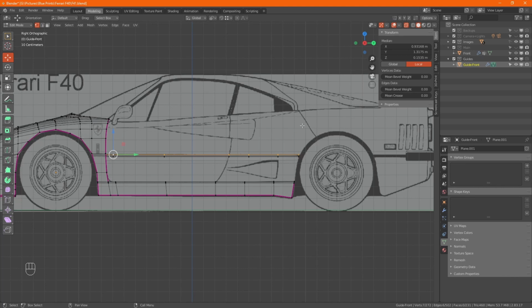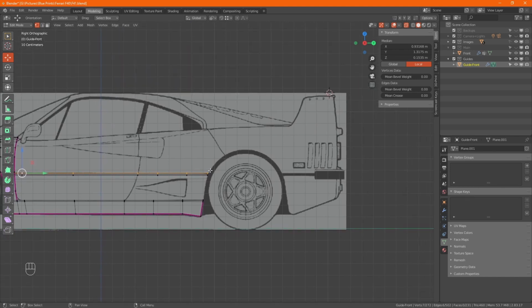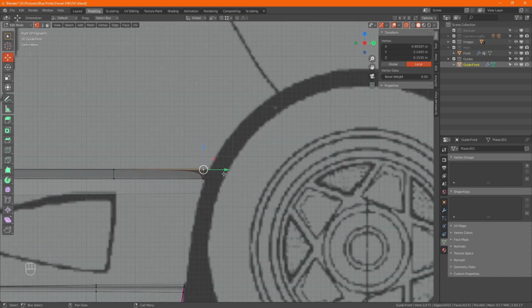Ooh, we need to create this, god damn it, what do you call it? Wheel arch, dear me. Wheel arch. I'll get back here.